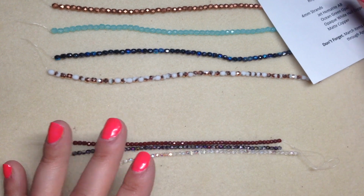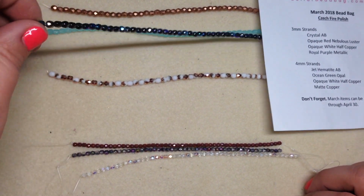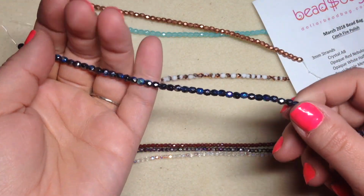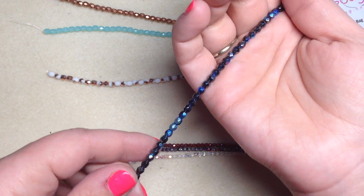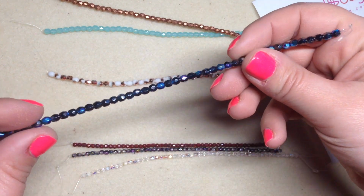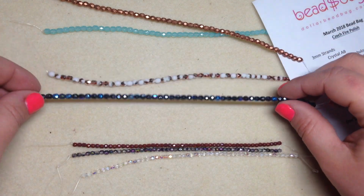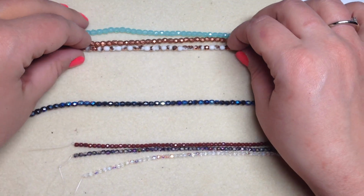Alright, then we move on to the 4mm strands. We have the Jet hematite AB. So it's a base of black, very sparkly, has a lot of blue and purple and green, a little bit of silver shining through in that. Very nice. Always love that color. I use a lot of that type of color.